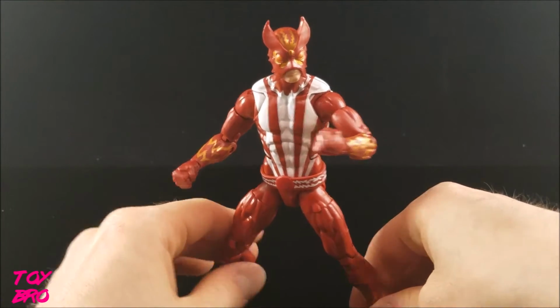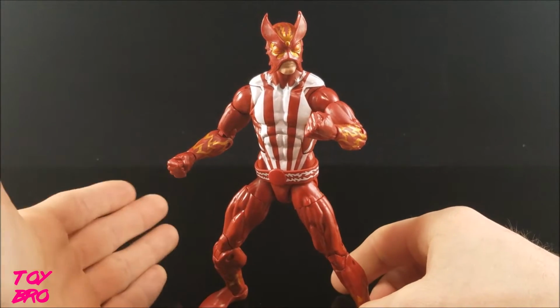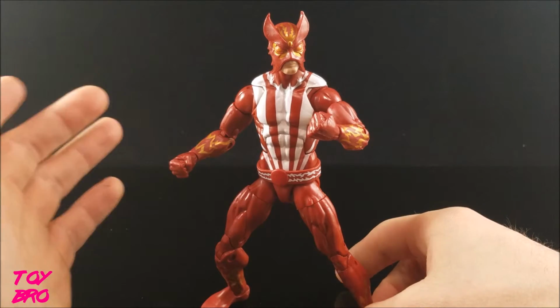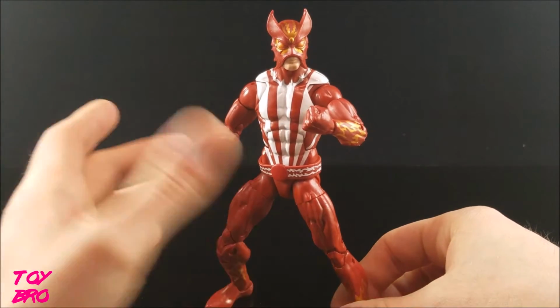Mine is in the trash already. So I wasn't too excited about this guy. I was actually going to wait to get him, and then I found him, and due to a lack of impulse control, I snatched him up. So we're going to take a look at him now.